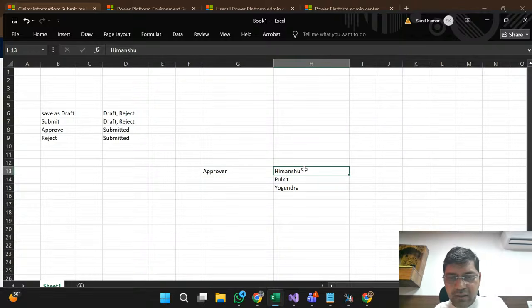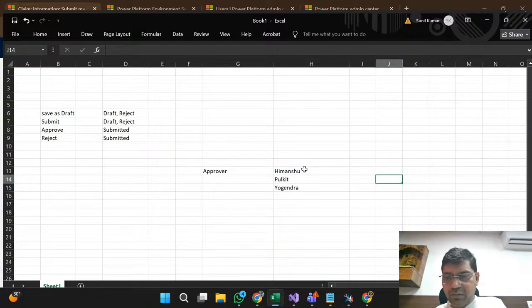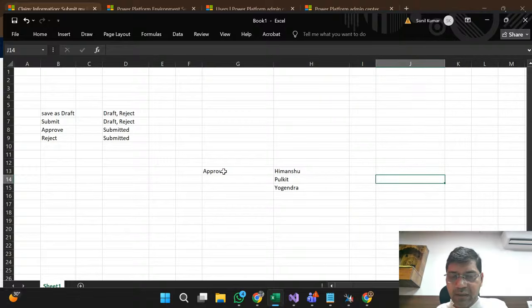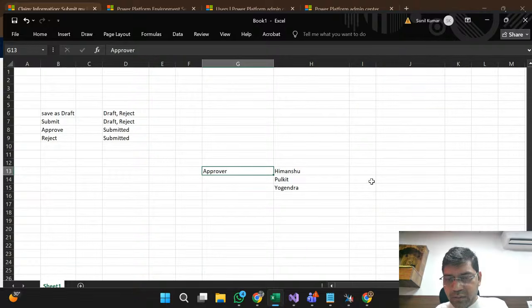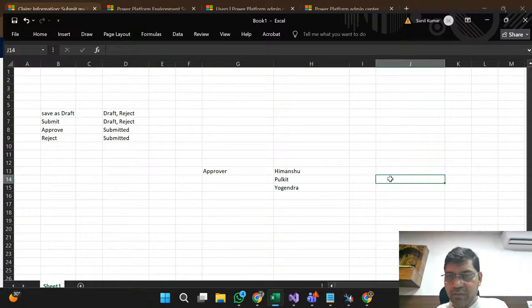Suppose Himanshu has to visit a conference, and he has to go to Goa for 10 days. But he is part of this approval team. So he visited Goa and spent approximately 50,000 on multiple different things: some expenses related to hotels, some to traveling, and maybe others.